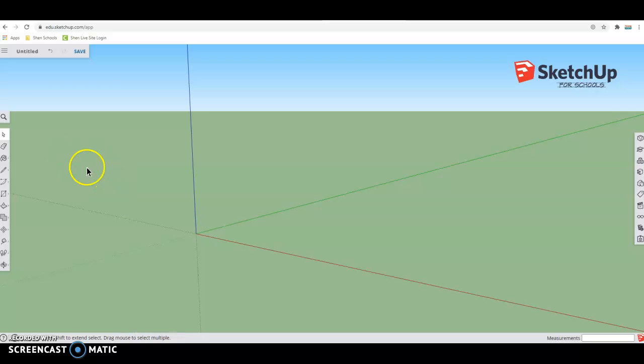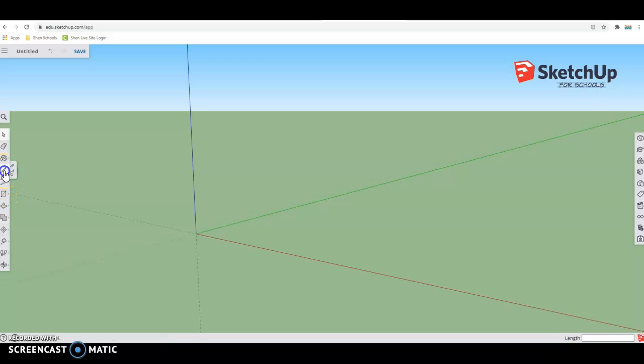If at any point you are in a tool that you're not interested in using, like the Orbit command, you can right-click and hit Exit. If you're on your Chromebook, you might need to click Alt and hold that down on your keyboard, and then select the screen in front of you. As I mentioned before, we have the blue, the green, and the red axis. The X, the Y, and the Z.